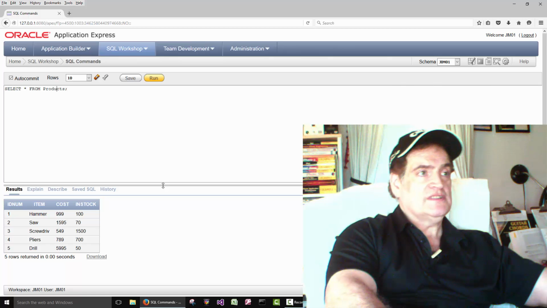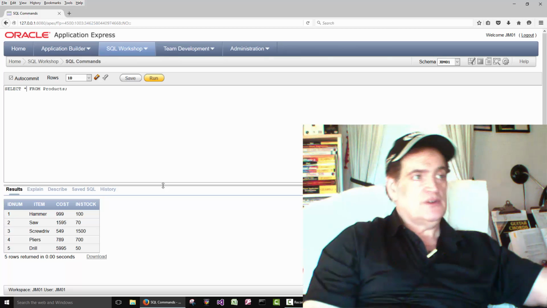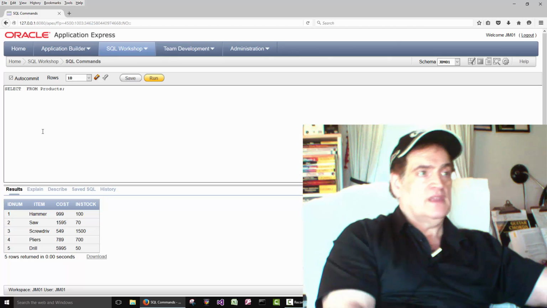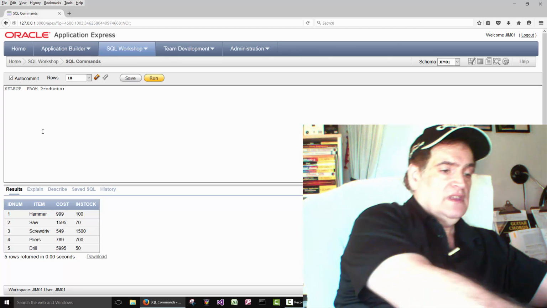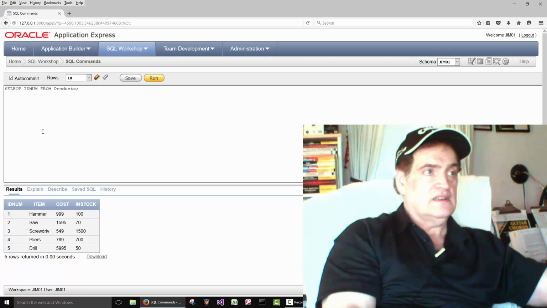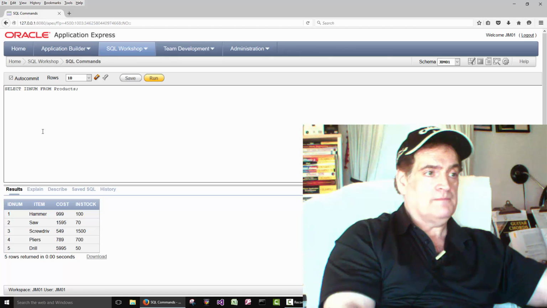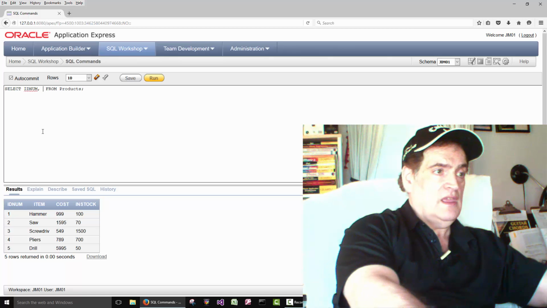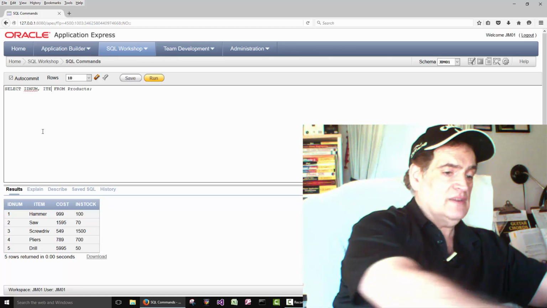If we wanted to, just to give you an idea of what we can do with this, instead of showing all of the columns, 1, 2, 3, 4, we could say, just show me the ID number column and the item column.